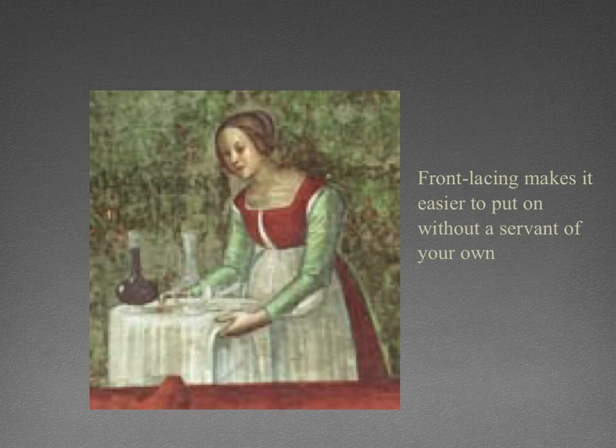And here is a detail from the Ghirlandaio painting that's the birth of John the Baptist. And so here's a servant in the back. She's a little blurry, but you can see, right? She's got that front lacing bodice. She's got her apron, but she's got her 3 layers, just like the women in the upper class. And she doesn't have all that fancy headgear on, but her hair is styled similarly. Parted in the center, coiled back from the face, and then, because she's working, it's coiled up in a bun so it's off her neck.